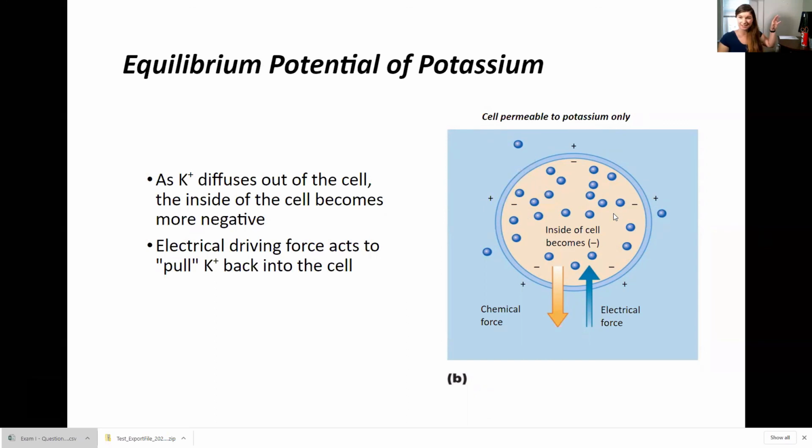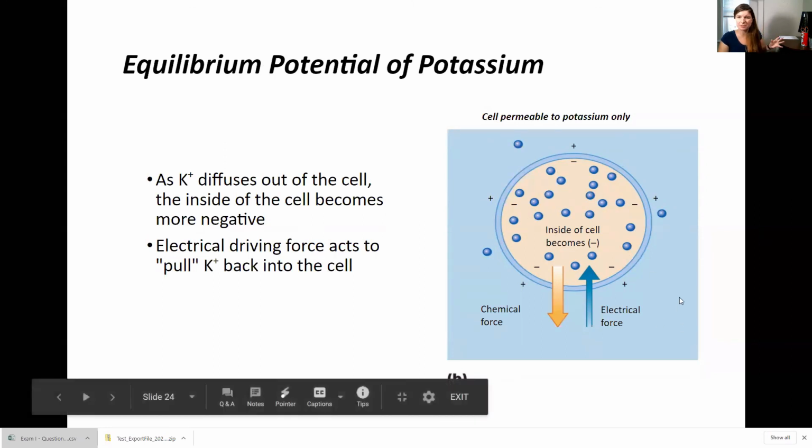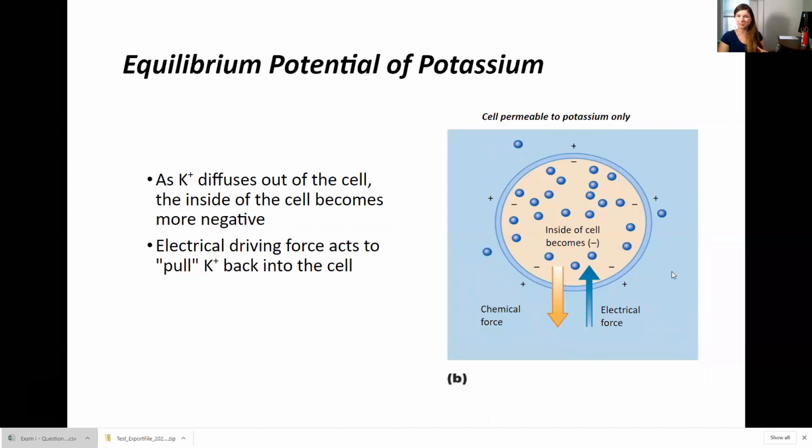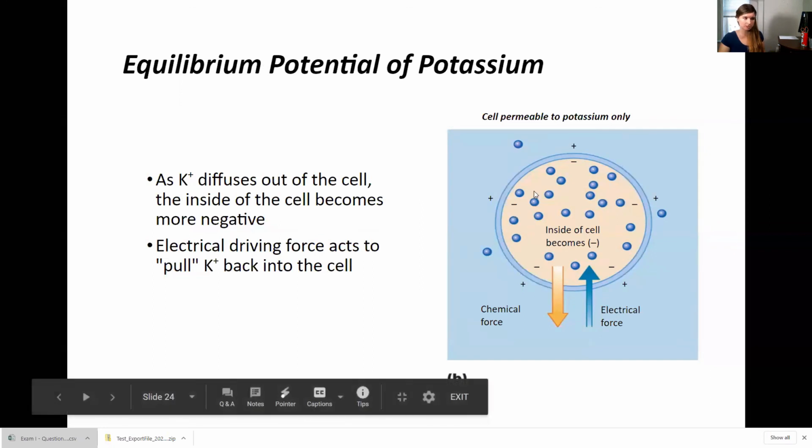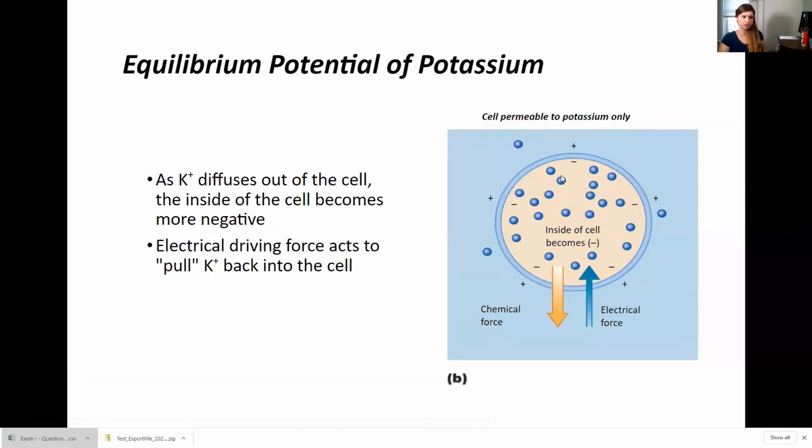Now we know that in fact, we had an electrogenic pump. So actually we started out with a negative, but as potassium moves down its chemical gradient, the cell becomes even more negative. So that's adding into that 80% of the membrane potential that we saw on a previous slide. So potassium, following its chemical gradient, moves positive charges out of the cell. And as positive charges move out of the cell, that cell is becoming more negative.